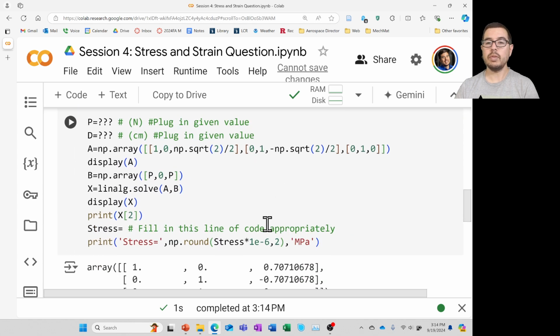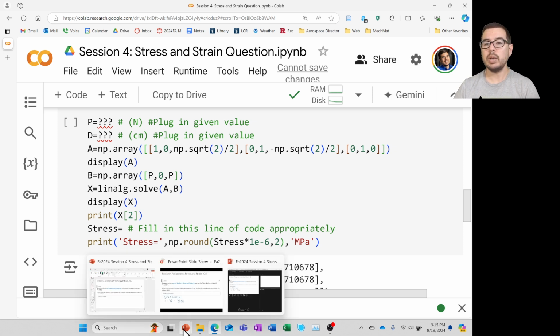And now we have to fill in some blanks. Okay, so here it's asking for P and D, right? Because we're interested not just in the force in this question. So the example from session 2 was on static equilibrium, so we were able to figure out the forces, but now we need to figure out the stress. And it's an axial stress because these bars in this truss, or these members of the truss, cannot handle anything. The only load they can handle is axial. All right, axial loading.